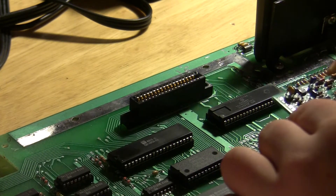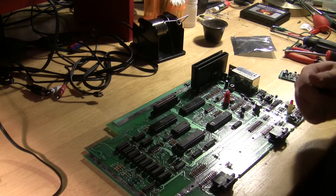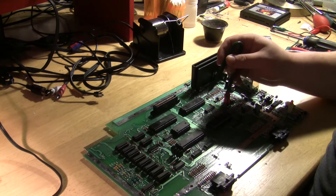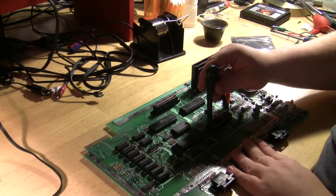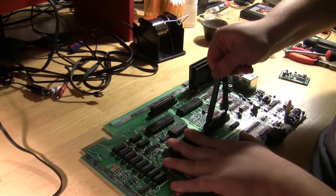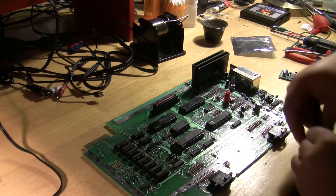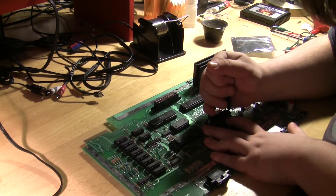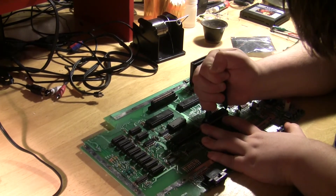What we're going to do is — if the controller ports are facing you — the GTIA chip, which is the video processor and encoding chip, can be found in the lower right-hand corner. It is a 40-pin chip, and since mine is already socketed, I'm just going to pull it out of its socket. That actually bent one of my chip puller prongs, so I guess that's why it came undone. Just remove it from its socket — that's how I do it.